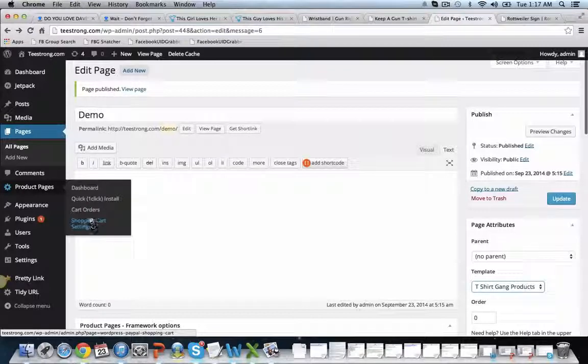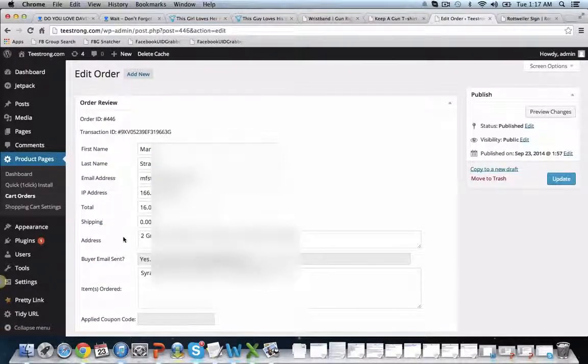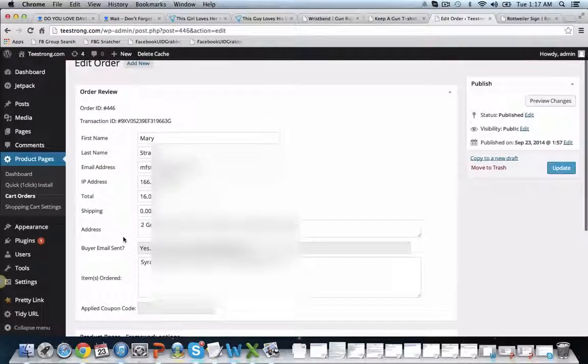It's really simple, and then when you want to go fulfill orders or whatever you want to do, if you just want to send stuff out to people, you just go over to cart orders. It's got everything that you need, and when people pay through PayPal, that'll go straight over to your list and you'll get those leads. But all the cart orders go through here. You can manage them very, very easily. You click view, you can see the email, you can see how much they paid, you can get their address, you can see if the buyer email was sent.